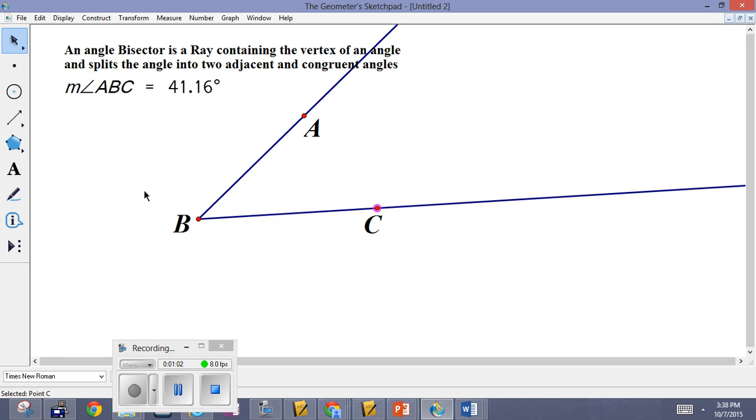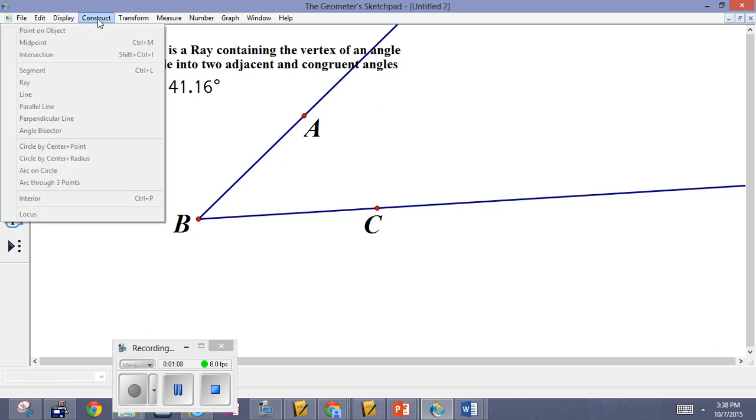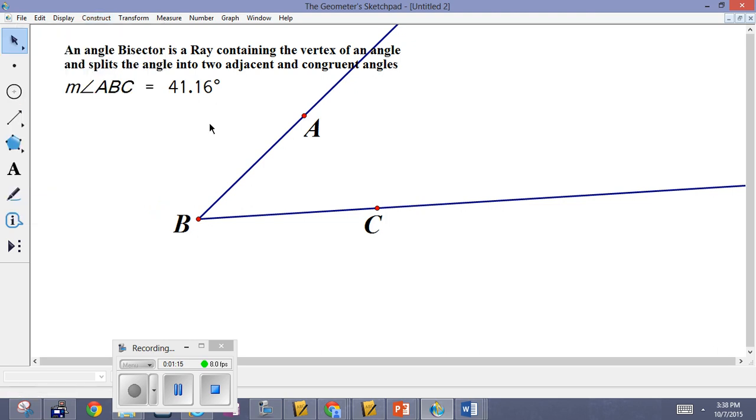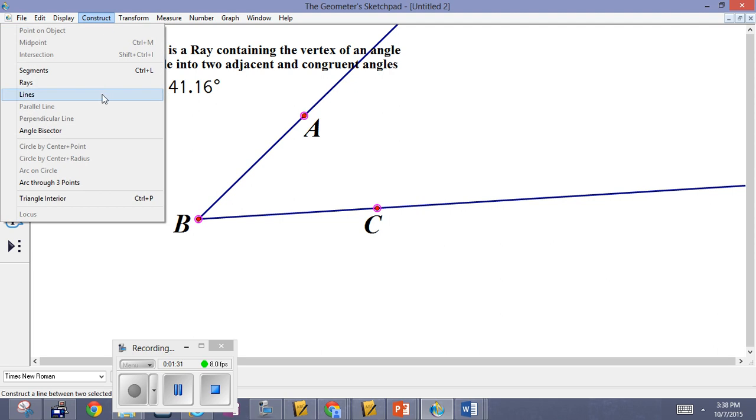Now, I want to do the angle bisector. What is the angle bisector? Remember, the construct menu will allow us to do an angle bisector, but not until we select the points defining the angle. See, it's not highlighted. So we need to select the points in order: select A, make sure you select B as the second point, and then C. Or you could select CBA, but B has got to be the middle point that you select. Construct the angle bisector right here.